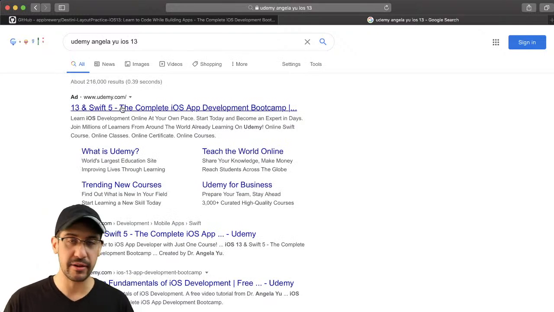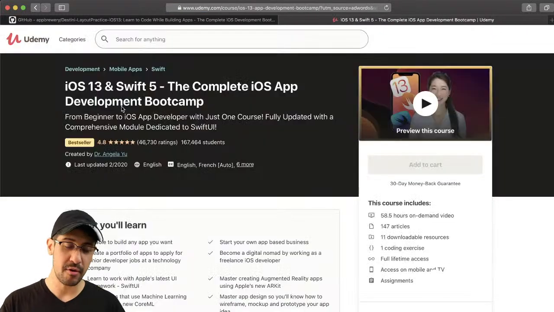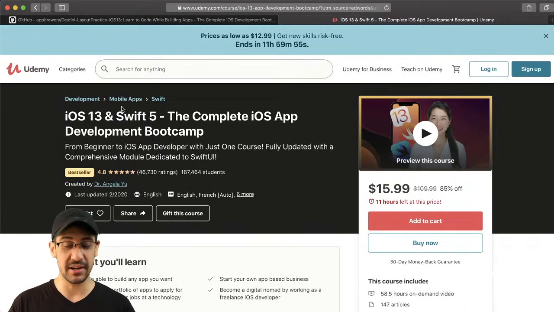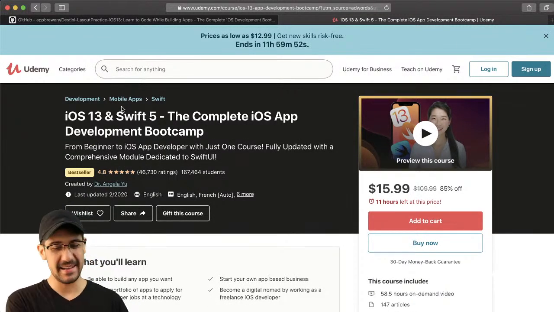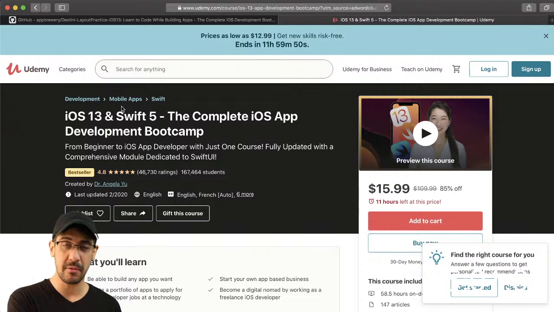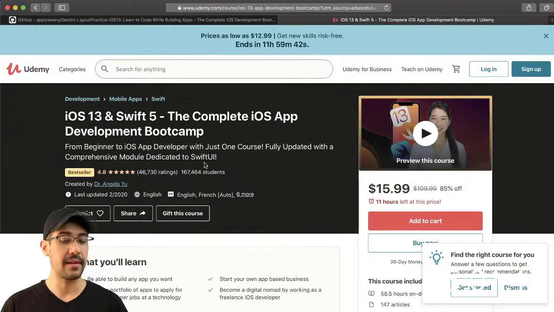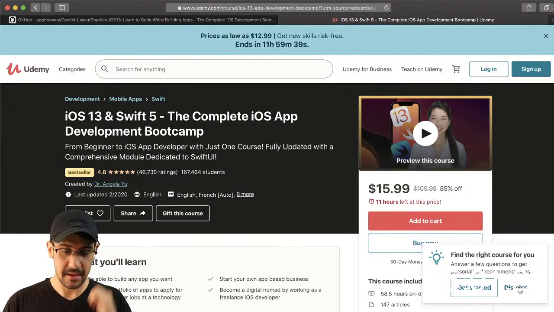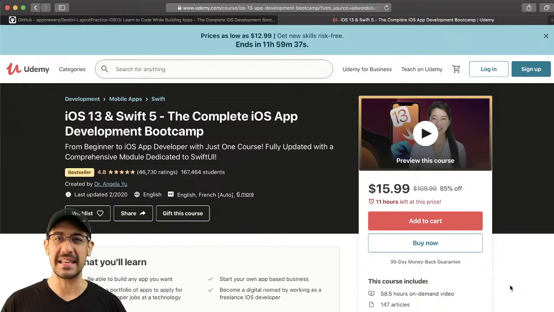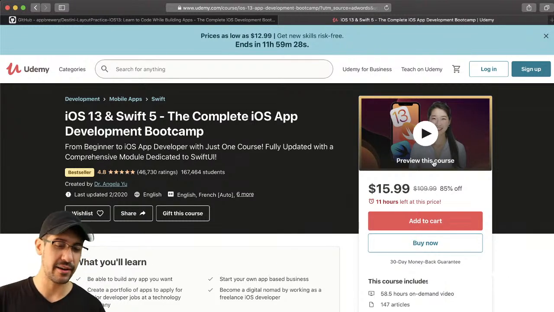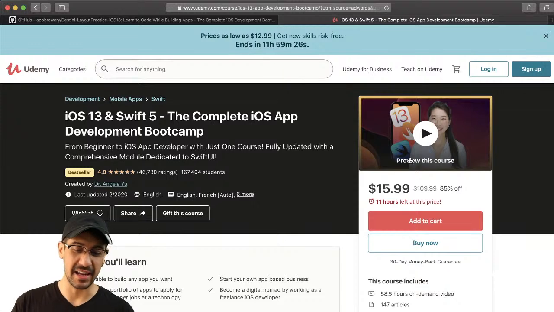So for anyone interested in learning Swift 5 and iOS 13 programming, this course is really good. It starts off like really understandable to anyone that's been working with JavaScript. There is one module that's really tough, but if you do it a few times, you might be able to get through it. And I just like the way that she teaches. She's actually a pretty good teacher. It's not easy to convey these difficult topics, but she uses humor. She uses some good animations and things to convey what she wants, to teach you how to code in Swift, to make an iOS app or to make a bunch of iOS apps. So this is the course that I would recommend.